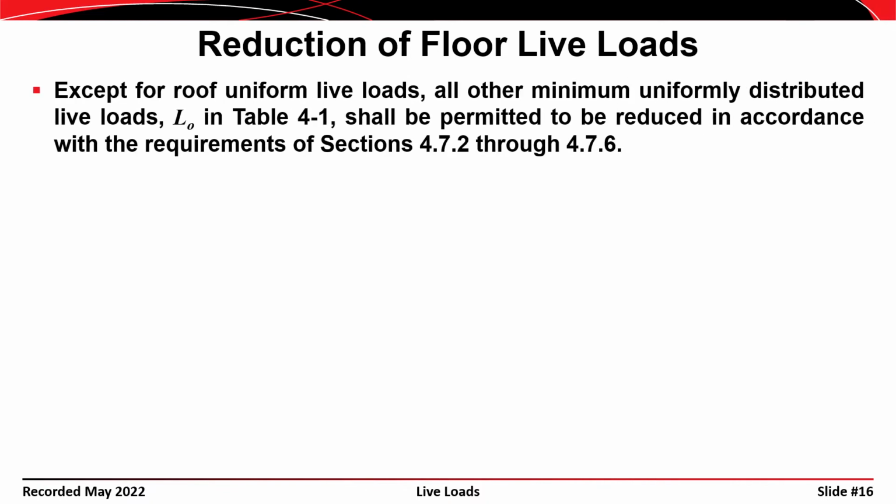In many cases, we're permitted to reduce the live load that we design our members for, based mostly on the use of the structure and on how much tributary area a member supports. So consider, for example, a member that supports a relatively small tributary area, maybe something in the order of 100 square feet or something of that nature. The possibility of getting a full live load in that area is quite reasonable. So in that case, we wouldn't be able to design for reduced live load.